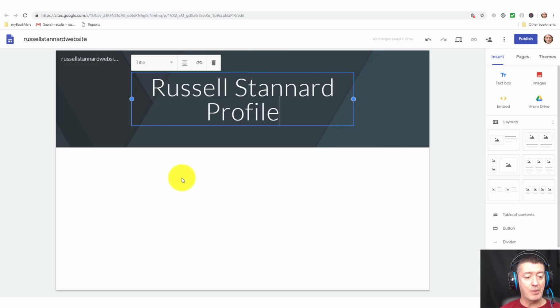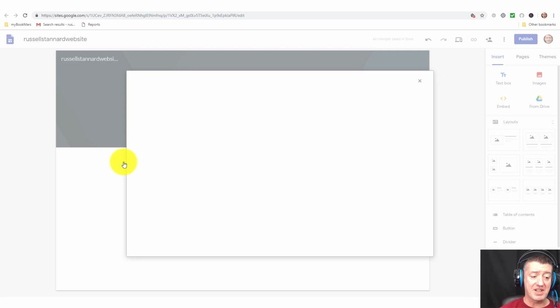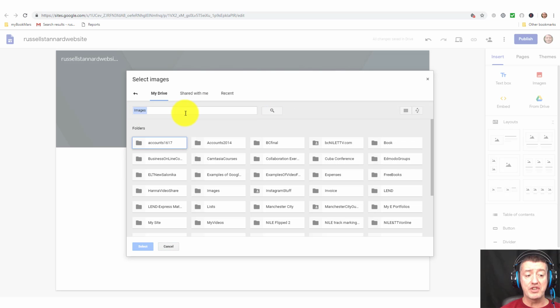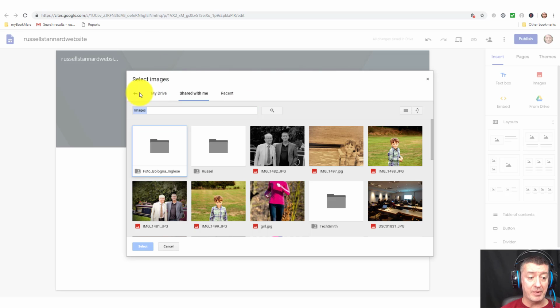We can change that anyway, and now what we want to do is start to add content into this first page. So the first thing I'm going to do is add a picture onto the screen. If you double click, you've kind of got two options. If you've already got pictures that you've uploaded into Google, perhaps into your Google Drive, or pictures have been shared with you, or you've used pictures, for example, in your blog or on Google Forms or Google Docs, then you can actually access those pictures by just clicking here and going to your Google Drive, and you should find there your images, and you'll even find images that have been shared with you by other people.